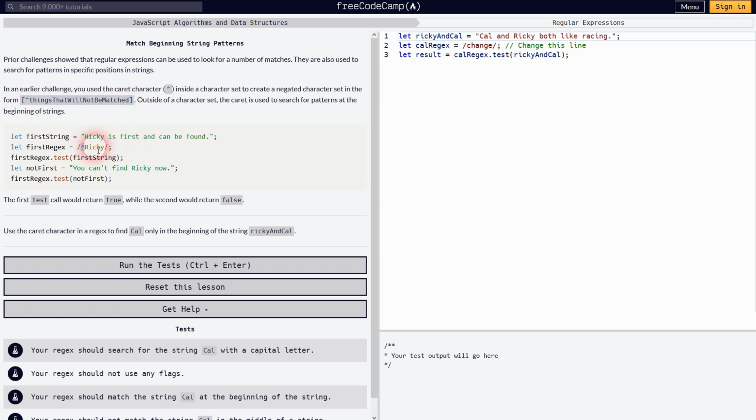But in the fourth code line on the left, you can't find Ricky now. Ricky is not at the beginning of the string, and therefore it's not found anymore, and our test would return false in this case. So this is what the caret does when you use it outside of these character ranges or character sets.